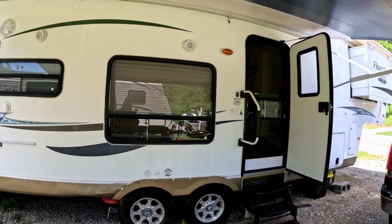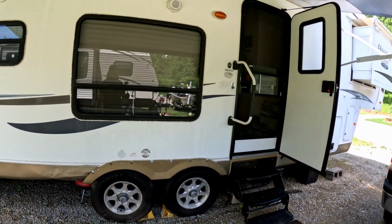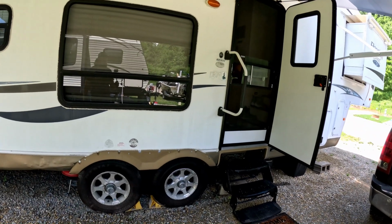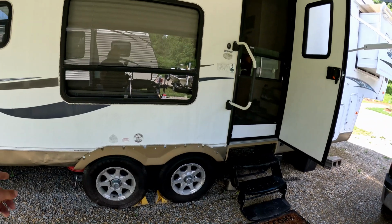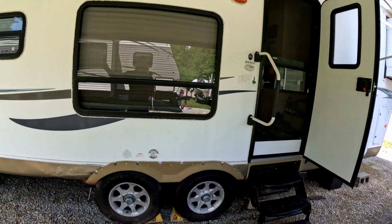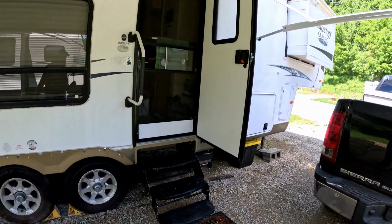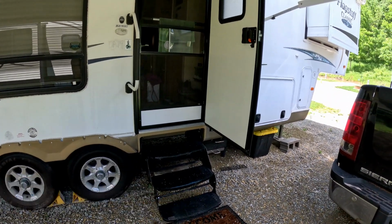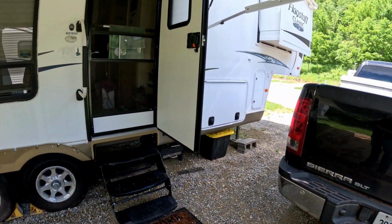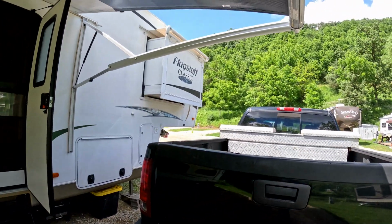The only thing that was really wrong with it was this. As you can tell, it's kind of redneck engineered. They blew a tire and ripped off what I would call a fender flare, though it's not really what it is on a camper, so we just self-tapped that on. We had to reseal everything so it was good to go. It had no water damage or anything. The stairs and the back jacks were a little tweaked and bent, so we bent that stuff back together. We fabbed up the bottom step because it was non-existent.